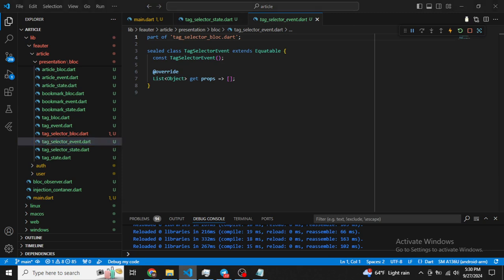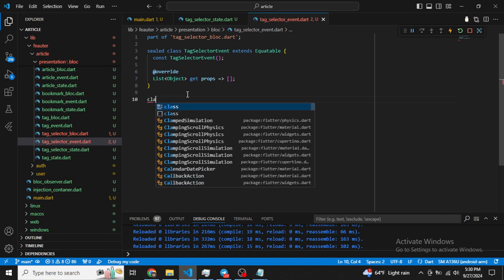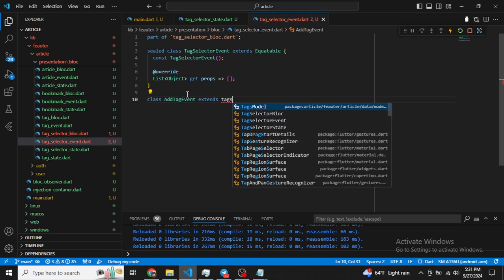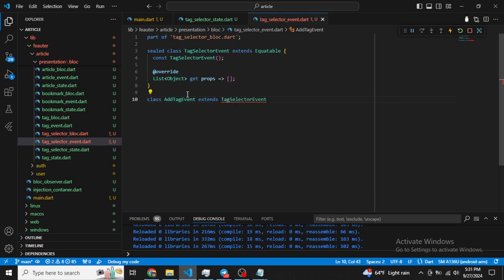To create our event, we need to create two events, add and remove. To do that, let's create a class, and that name is going to be add tag event, and it's going to extend our tag selector event.